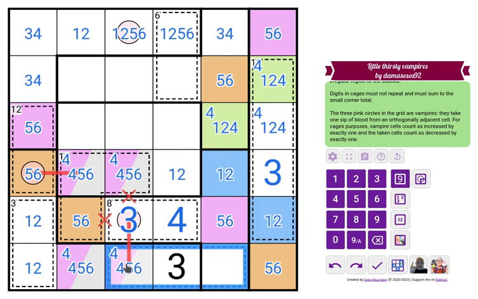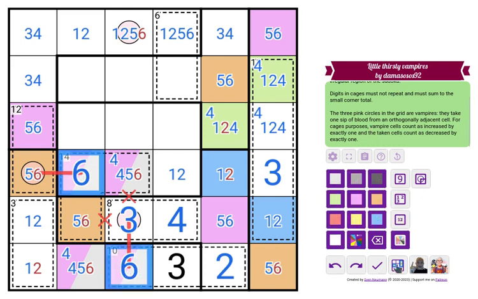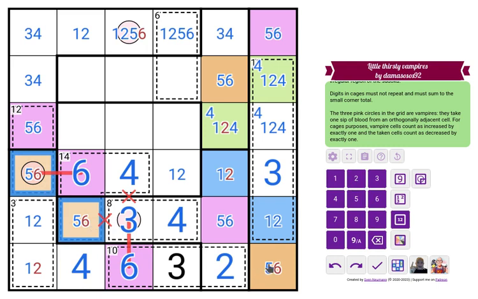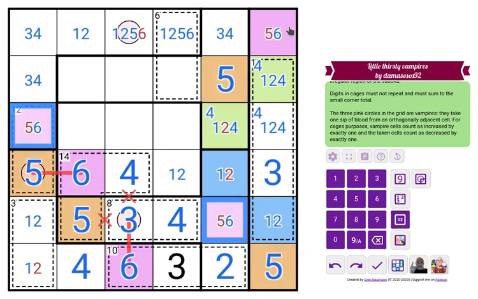Cage of 10. Well, it's like this cage. It was increased by 1, so this is 11 minus 3, and we still need, for these two, we still need 8, well, which must be 2, 6, so indeed this is the purple one. And these are the 4, 5, 6.